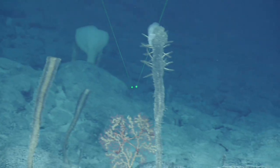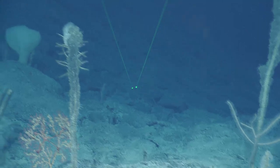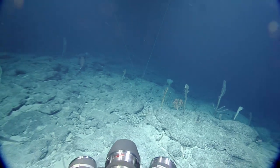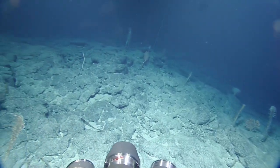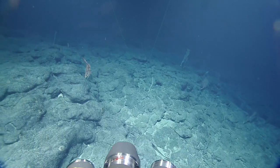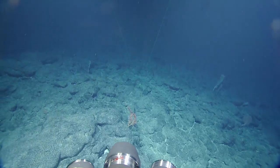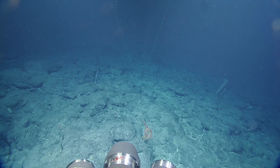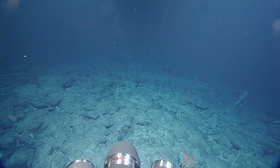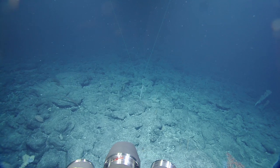But fortunately, this is the third Nautilus expedition at Johnston Atoll, and there have been many, many dives previously here by the NOAA ship Okeanos Explorer and others. And so we don't need to collect every single thing here to be able to identify it. So we have a very vast library of collections of corals and sponges that are housed at repositories like the Smithsonian National Museum of Natural History, and then the Museum of Comparative Zoology, where Nautilus deposits its materials.